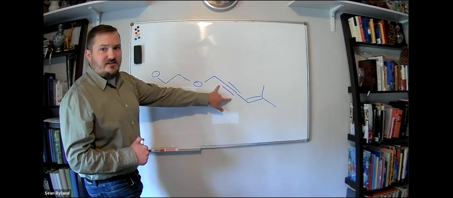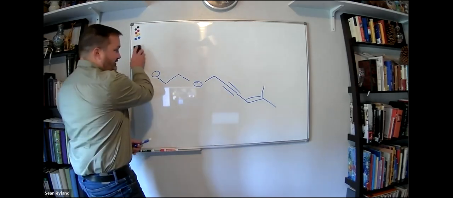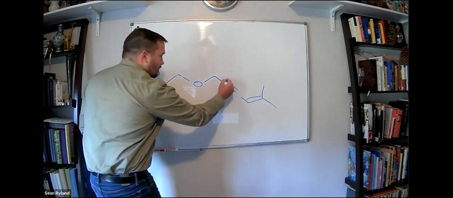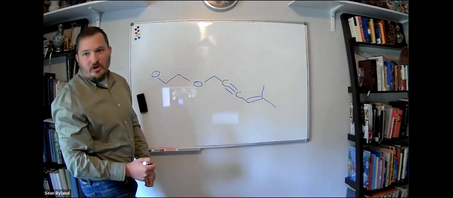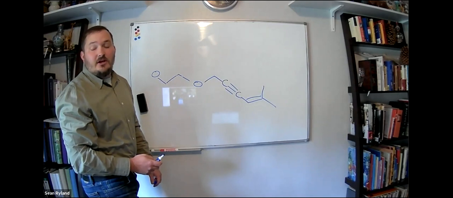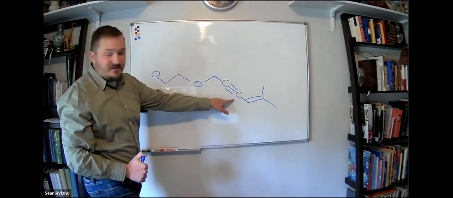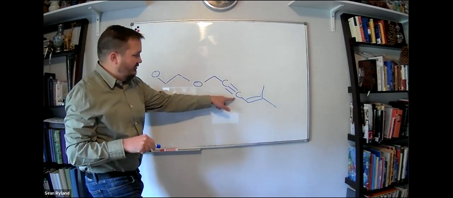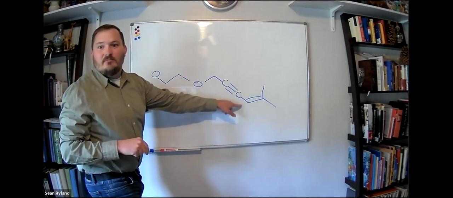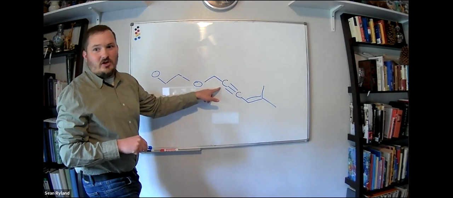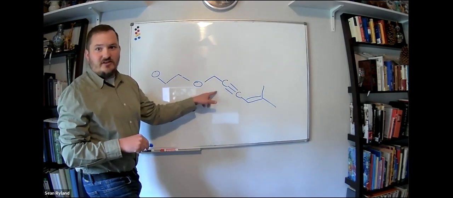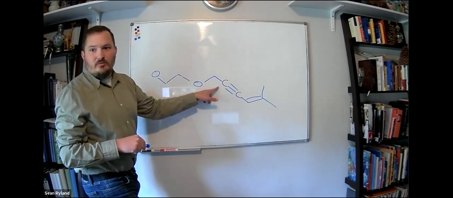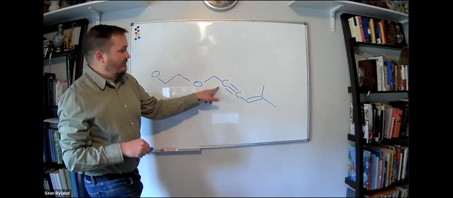This is a little easy to miscount your carbons though if you do that. And so it's not necessarily a bad idea to write in the two carbons on either end of that triple bond, because it's going to be linear, right? Because you only have two electron groups on each of these carbons, and trying to draw a straight line that represents four carbons, one, two, three, four, it's easy to miscount them when you have a triple bond in there like that. So it's not wrong. Even if I say draw the skeletal structure, it's not wrong in this case to draw the carbons for a carbon-carbon triple bond to make sure that you count both of them.